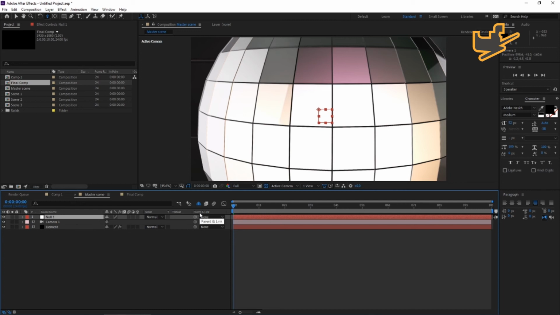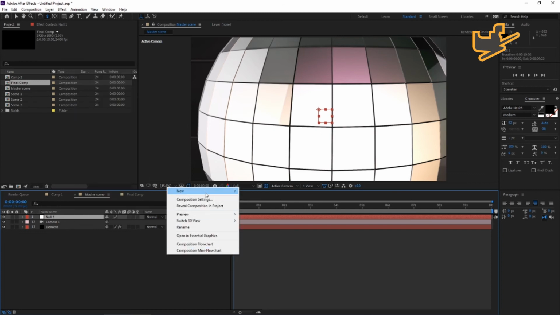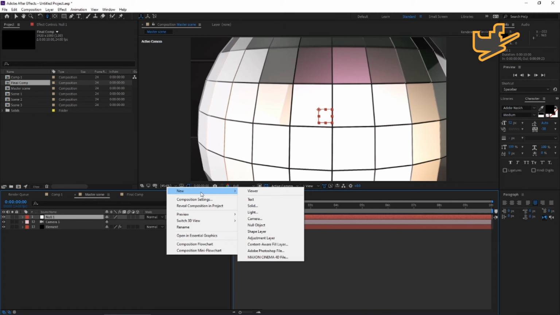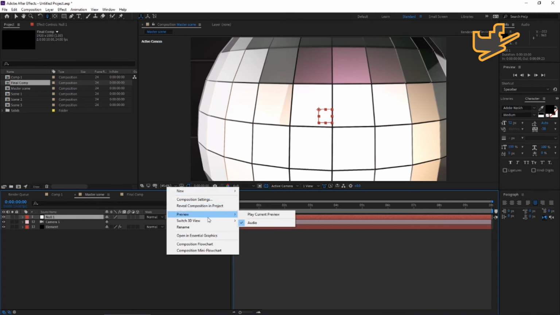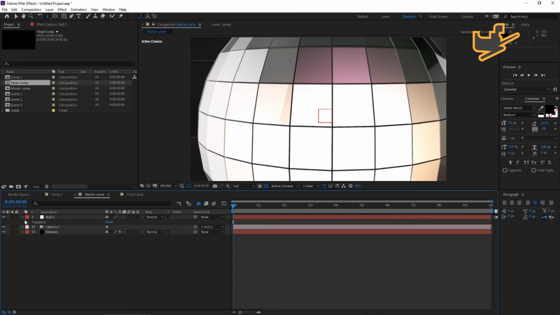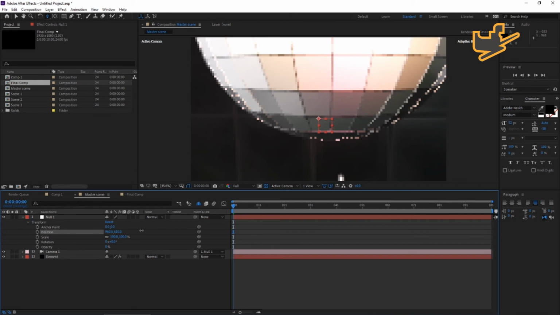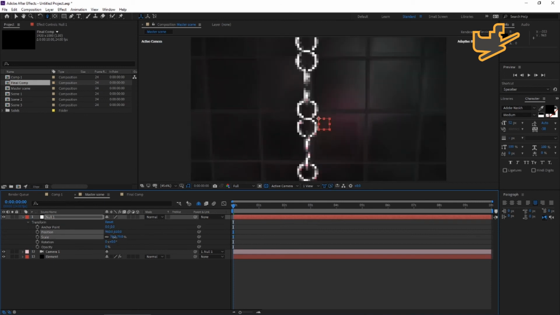If you don't see the parent link, you can right click here and you can see your parent link. Okay, for now I'm not going into this discussion. If you parent it with your camera null object, you can adjust the null, this is position and this is scale, and whatever you want.